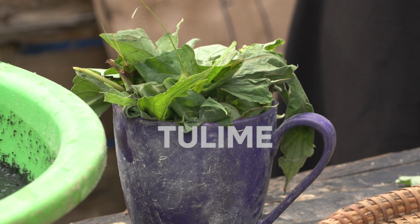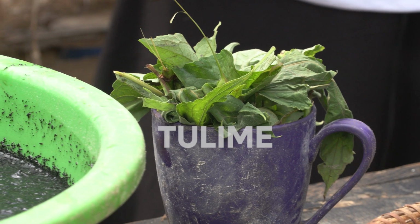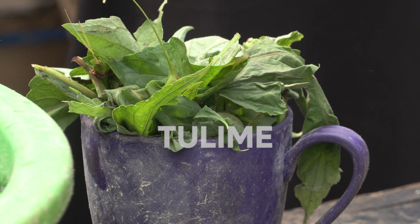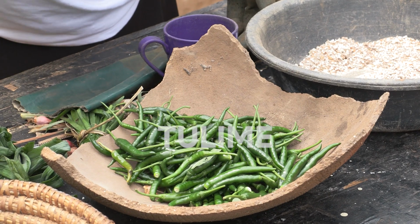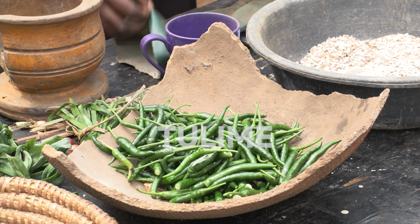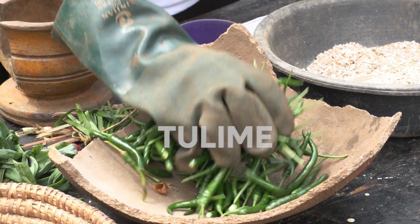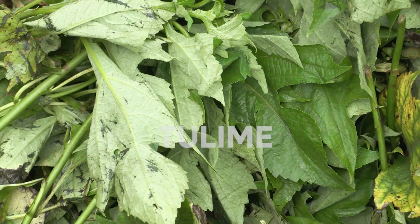But we add a jerrycan of urine. Because here we don't have water in it. This is pure. It is strong. Pure urine, all this pure urine, but we are mixing so many. So we don't put water. Water comes after.